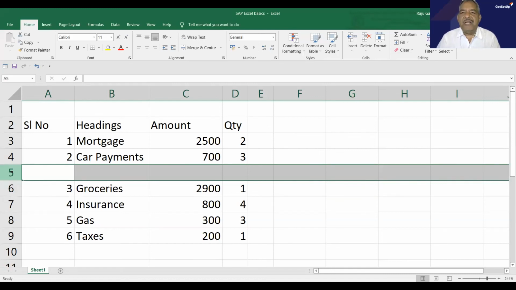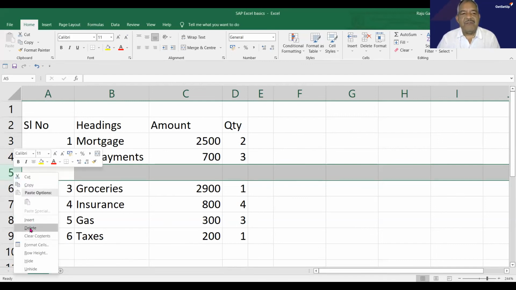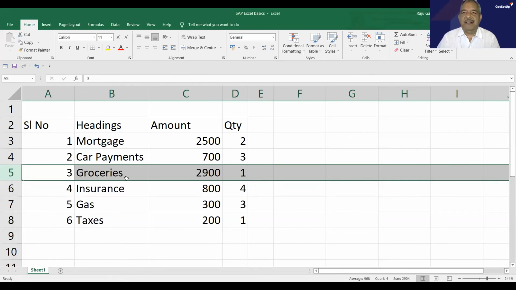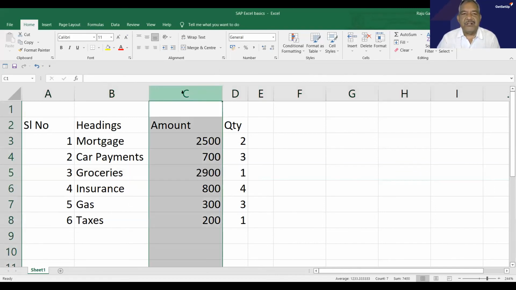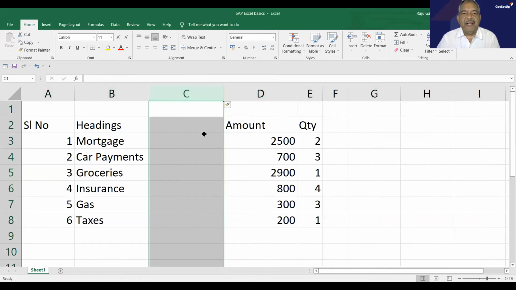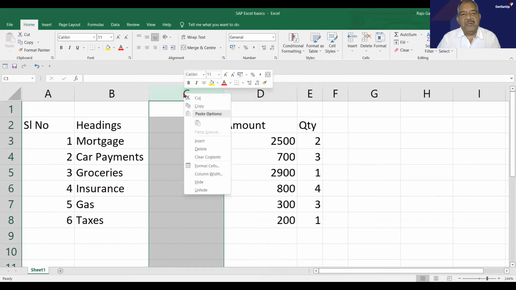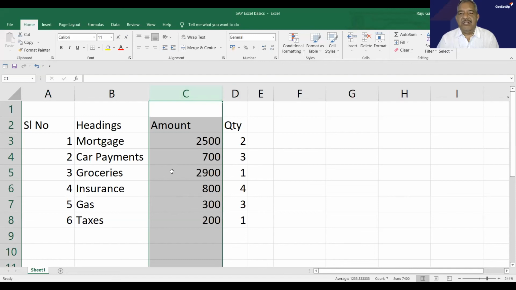The second thing that we did was, now this row, I don't want it. I want to delete it. So again, highlight this, and after insert, we get the option of delete. I just delete it, so it goes back. And similarly, if I want to delete a column, first let me insert a column, then I will show that also. Now this column I inserted, I want to delete it, come back here, do a right click, and after insert, we get the option of delete. It gets deleted. So that is inserting and deleting rows and columns.